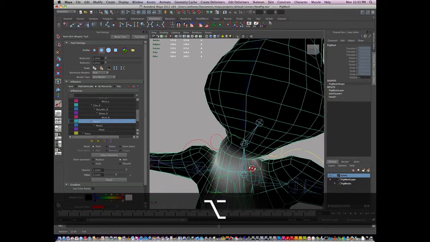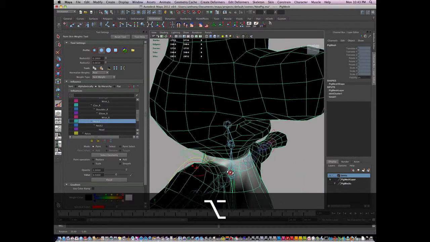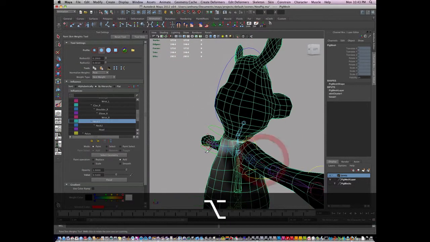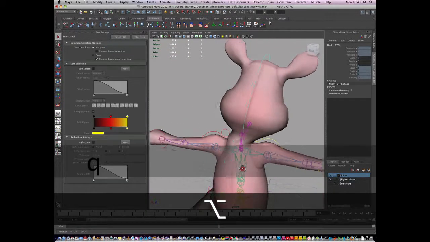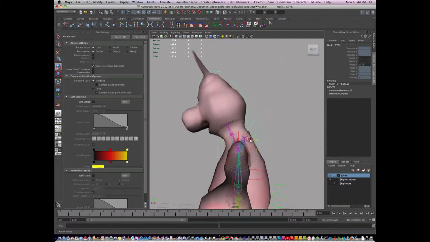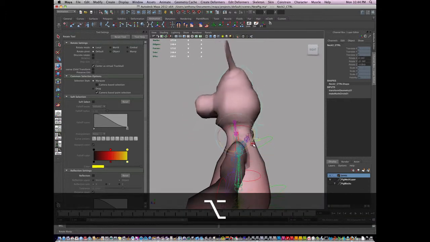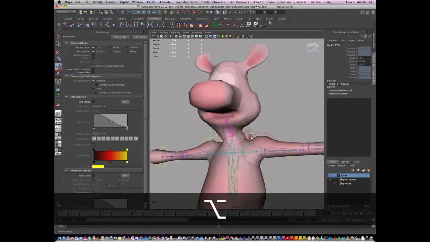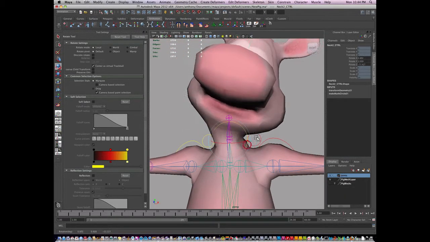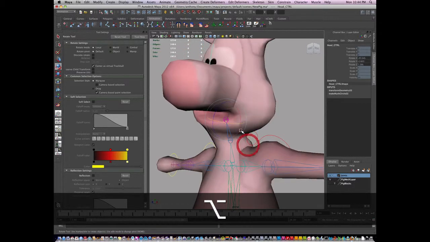Part of painting weights is just going to be to experiment. See what you like, and the only way to know if it works or not is to constantly change the pose. You have to pose and repose till it starts to work. You can't just assume that it's going to work. You have to pose and repose.